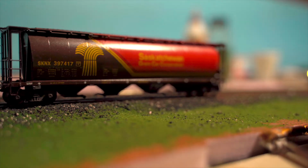Now this freight car is another Bachmann Silver Series one. I really like the looks of this one. It's not ultra detailed like those InterMountain ones you see out there, but they're pretty good detail.